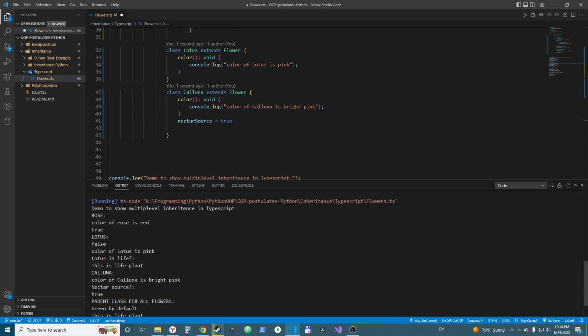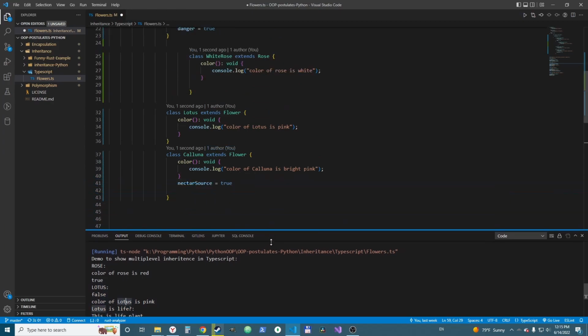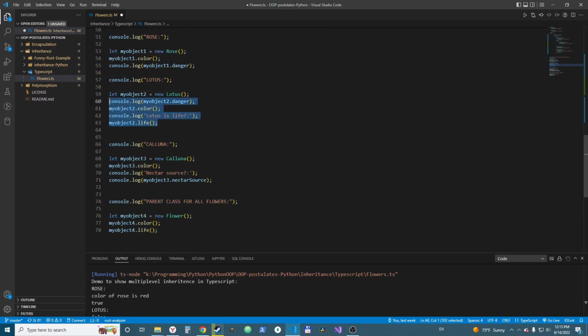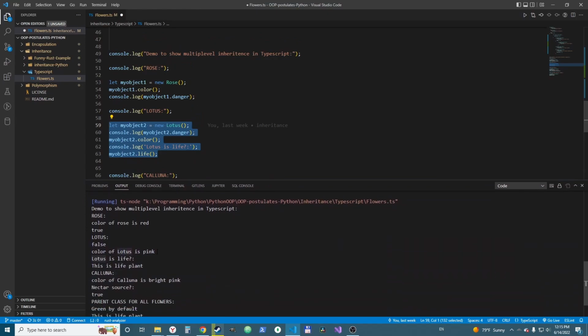We just have here multiple-level inheritance: rose, color is red, danger true; lotus, and pay attention to this, on the last line here we output our lotus in the console. False, it's the danger of lotus, color pink, yeah, it's here, the color of lotus is pink.